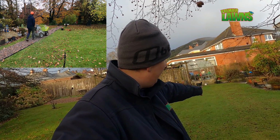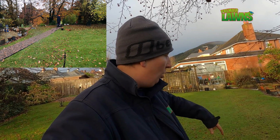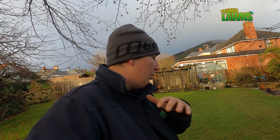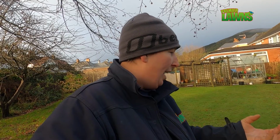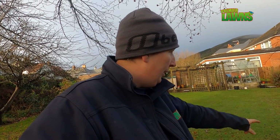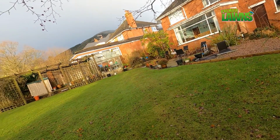As you can see, the lawn's really recovered, so putting the road down and the stones over it really helped. When we were finished, we aerated all this area, and then we pulled it up with a spring back rake. You can see where it's raked up, and what that does is lift the grass up. A lot of the time, if you just left it mucky, the muck sits on top and doesn't go anywhere. If you get a spring back rake, or a real heavy rake, it's like giving it a real light scarify, and it lifts all the grass up. As you can see, it's totally recovered from it. So quite happy with how this lawn's progressing.